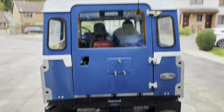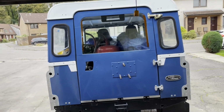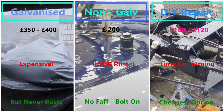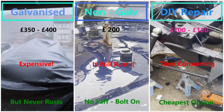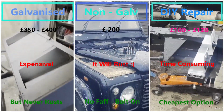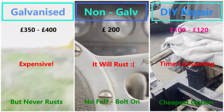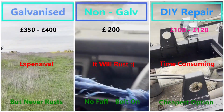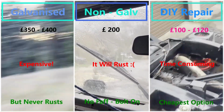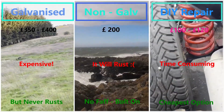Now let's have a look at what the comparison is of doing this yourself. Right then, there you go. Here are the three options. Obviously, pros and cons with each. And if you go down the option of doing it yourself, you're going to need access to a welder or a mate or something, and a few other specialist tools, so just bear that in mind.